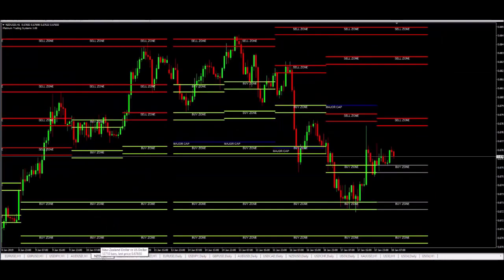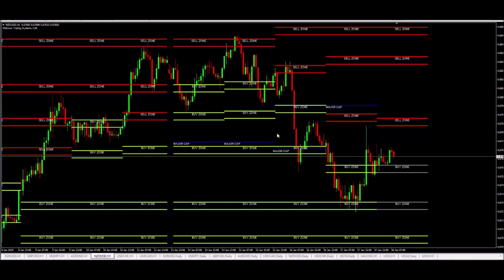And last but not least, we had a NZD, again major cap trade. This trade hitting the buy zone just in here. Again, as you can see, getting reversal well in excess of 20 pips. So you can see just three trades there, two with our major cap strategy, one with our third zone strategy. You're talking a minimum of 60 up to around 75-80 pips. So it's a fantastic number of pips to make just in a short number of trades, and ones that wouldn't have been in for very long either, for a short duration, no less than 24 hours.